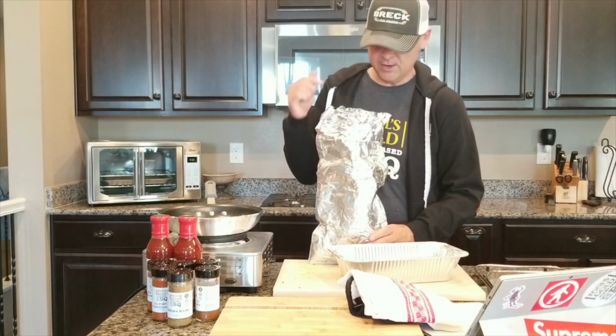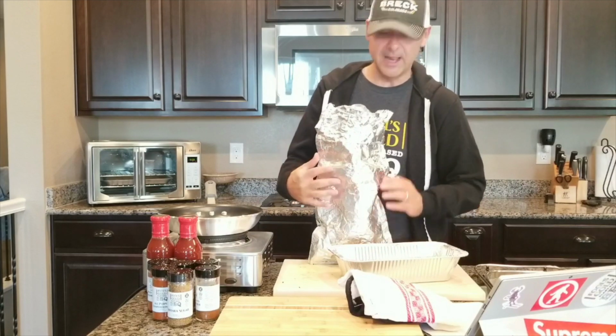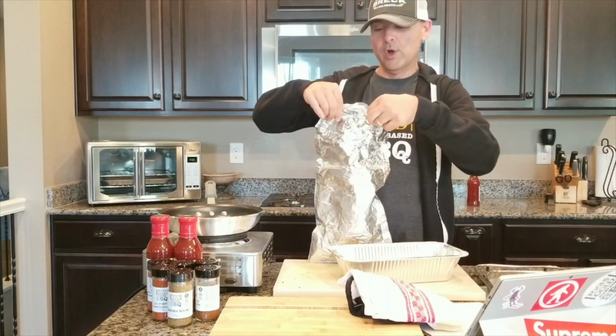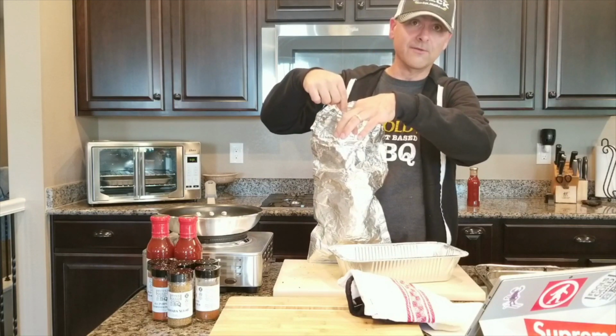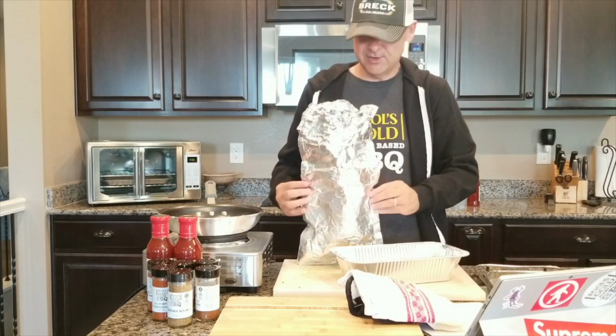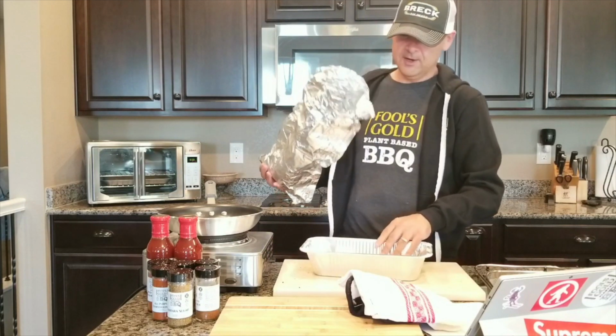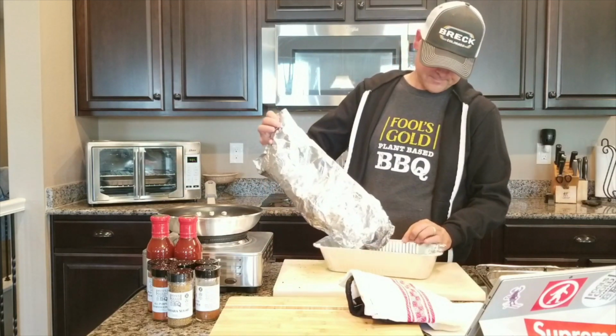I don't recommend that, only because there is wood inside the bags, but I do it all the time. Even though I don't recommend it, I still do it, because if this does come out, the wood will get into your food. Again, it's not dangerous or anything like that, but I recommend pouring it out. Here's what it's going to look like, y'all.